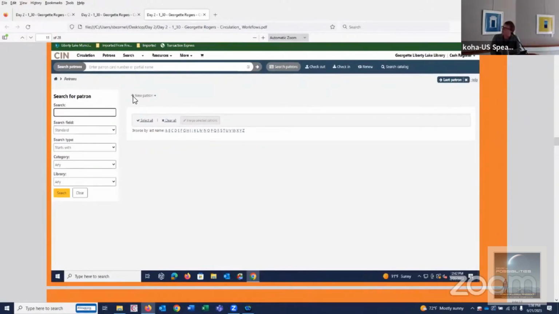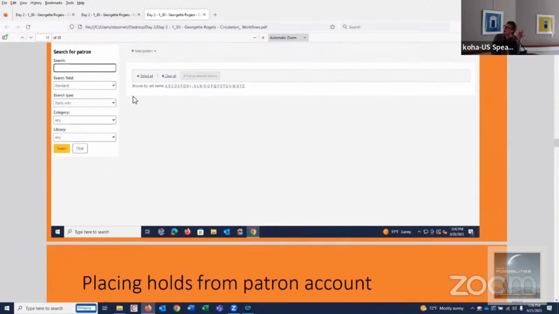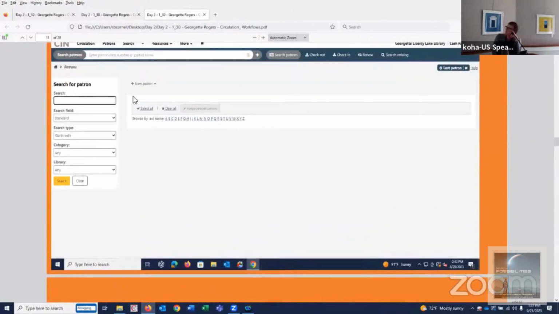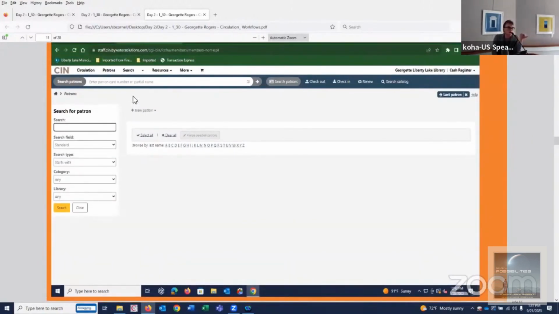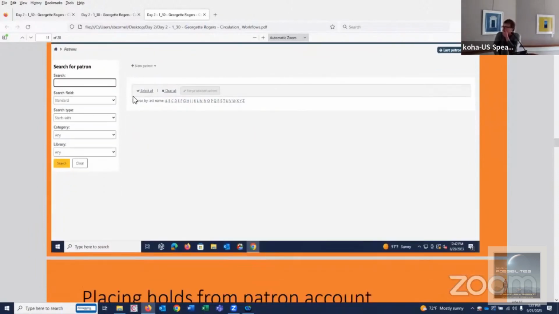And then when you click on that, you get whatever your patron is, whether they're an adult or a minor, or we have an adult basic, which is our non-resident for Liberty Lake. There's a non-resident that charges fines in Idaho. We have technical services cards, which is what my $71 fine card is. We have faculty for some schools that we have. So there's a wide variety of patron types that you can set up.